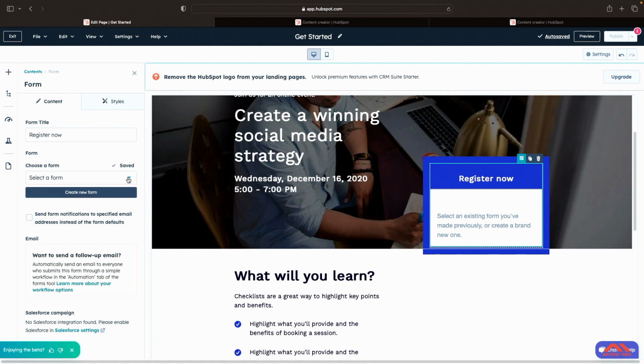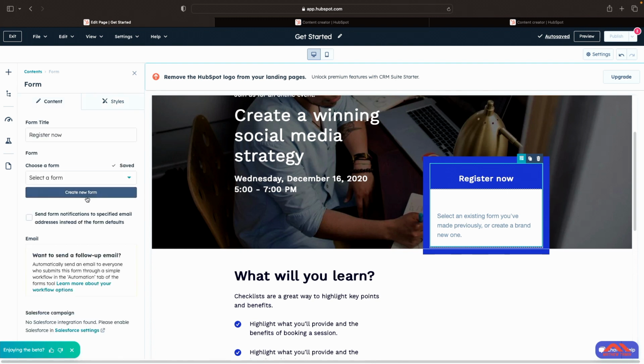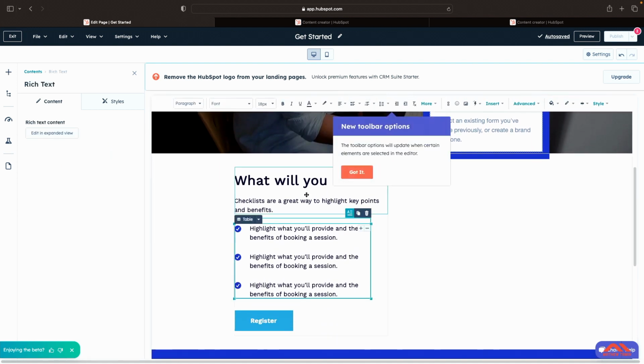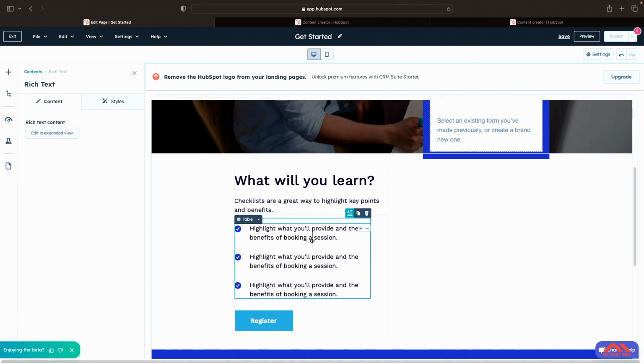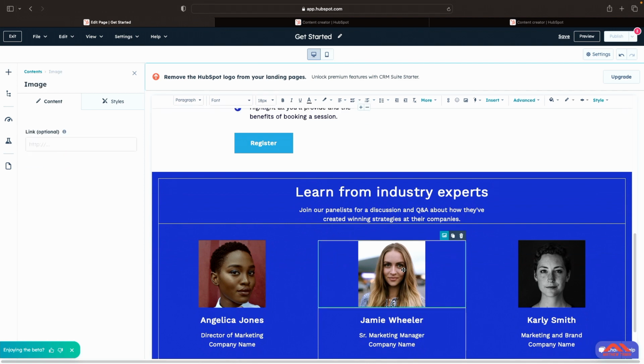This is what you see on the left. So I can choose to create a new form, and you can go to the style. You can choose a form based on this style, right? So you scroll down, and then as you move over the page, wherever you click your mouse, this is what you can edit. And that's the beautiful thing about landing pages. You can just move anywhere and edit it. You can change the text, right? So if I wanted to change this, highlight all, you provide. I'm just showing you an example that if you ever used any type of editing document, you can do that as well. And then also with the pictures, you can click on that.